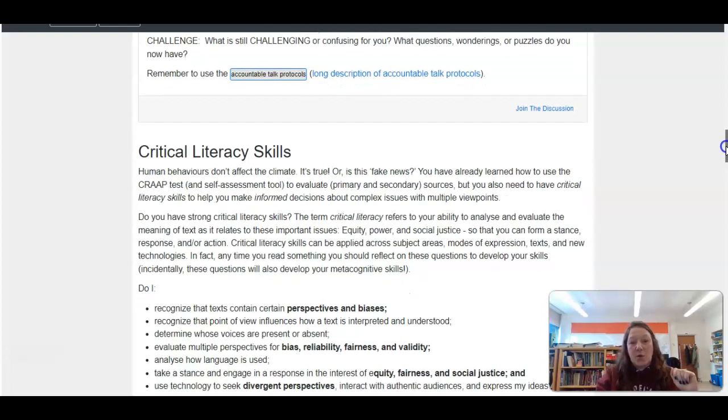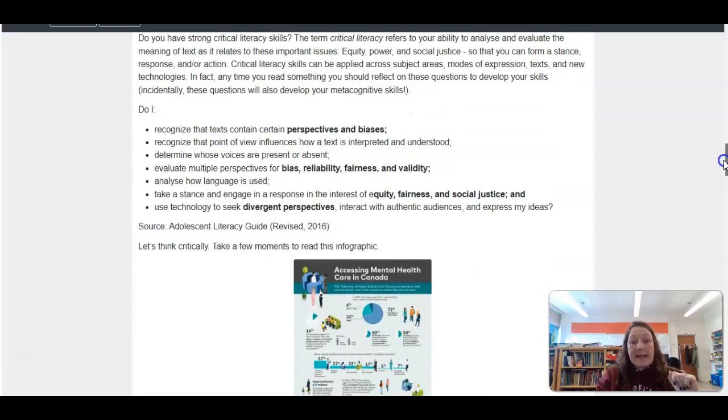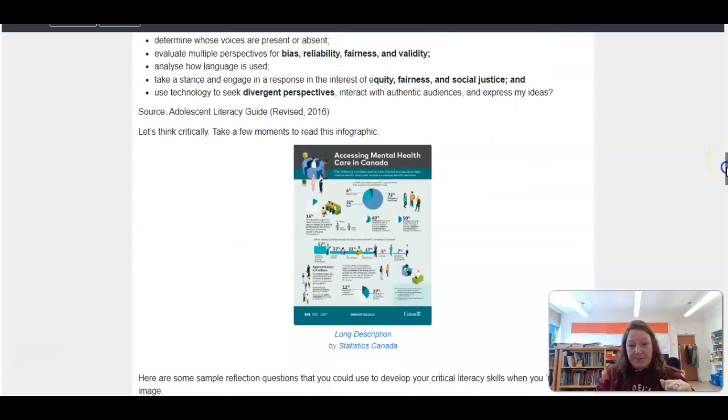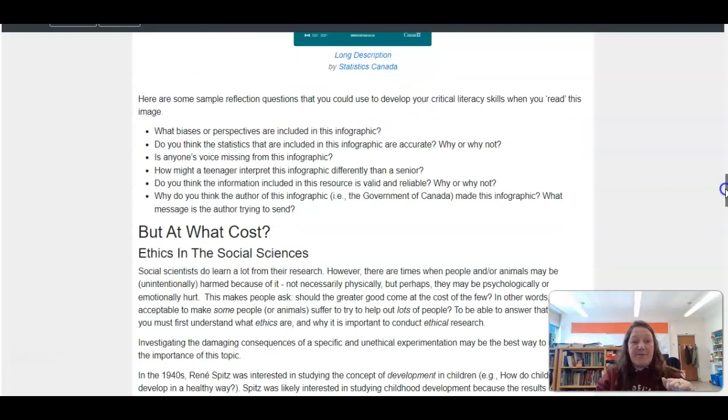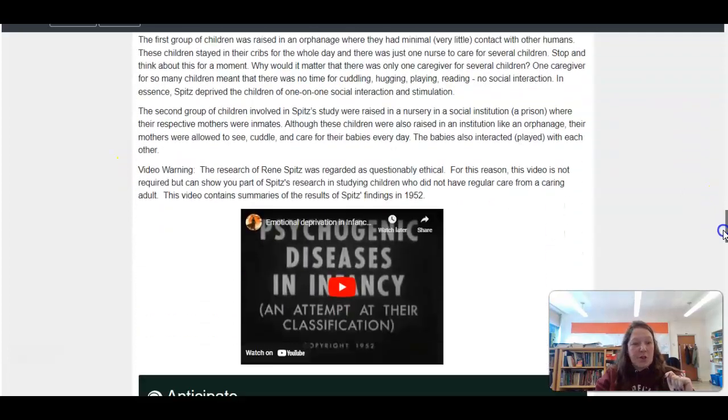Discussion. We've got the last one. So it's going to talk a little bit about bias and equity and fairness in accessing information or research. There is not an assignment on this, but this is really important information. So you can read through that information. However, it is leading us into what is important. So let's just scroll down a little bit so that we know what we're doing.